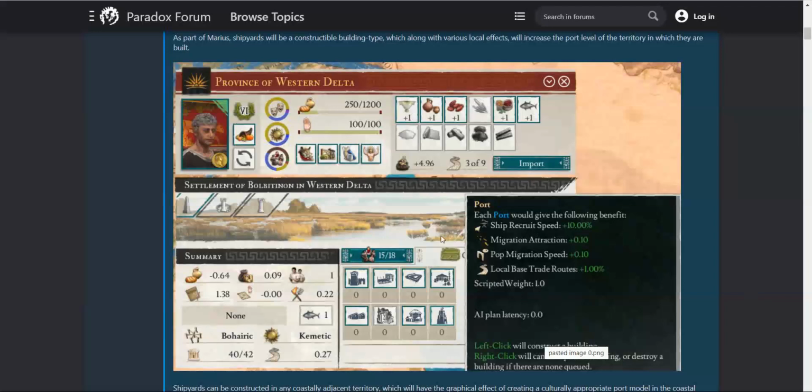Okay, they help you build ships faster. They make your location more attractive for migration. They make migration faster because the infrastructure is there to accommodate a lot of people migrating, and it increases your trade routes by 1%. So nothing huge, but you get a bunch of them in there, and all of a sudden your trade capacity is up by 20%. If you have 20 trade routes, it stacks. So you can get pretty great benefits by stacking ports.